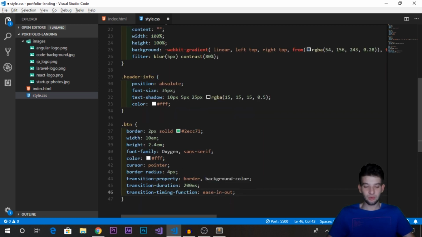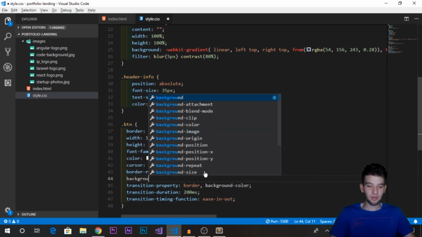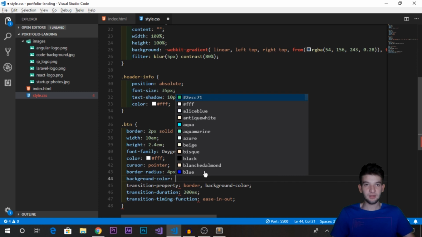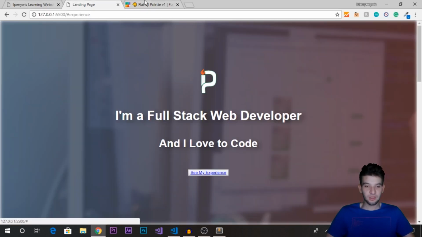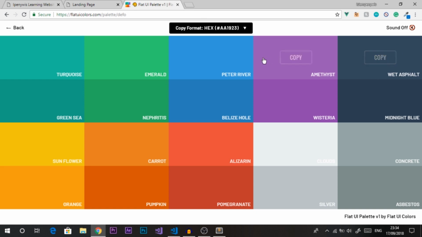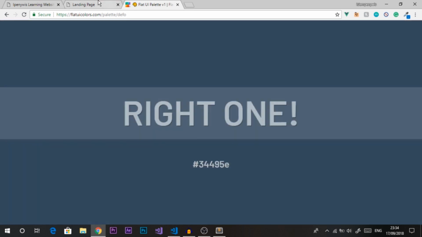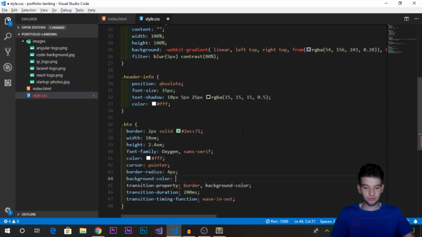So yeah, as you can see, quite basic, quite simple, with no problems. Now what we're missing here is the actual background color, and I'm going to add a very simple background color over there. So I think I'm going to use this background color right over here, so it looks gorgeous already. I'm just going to add this very simply right over there.